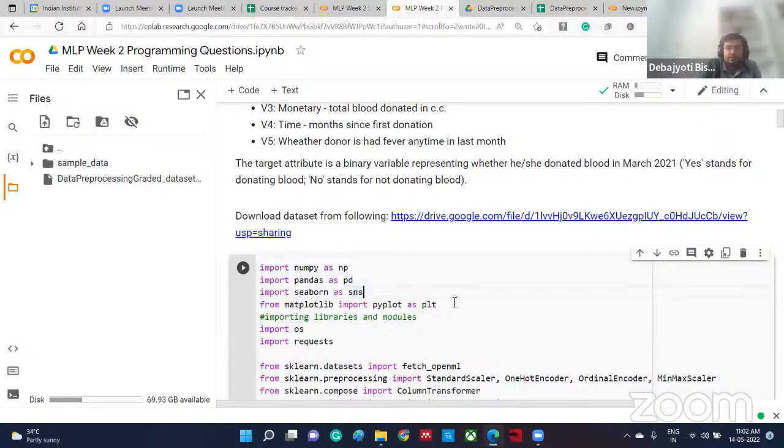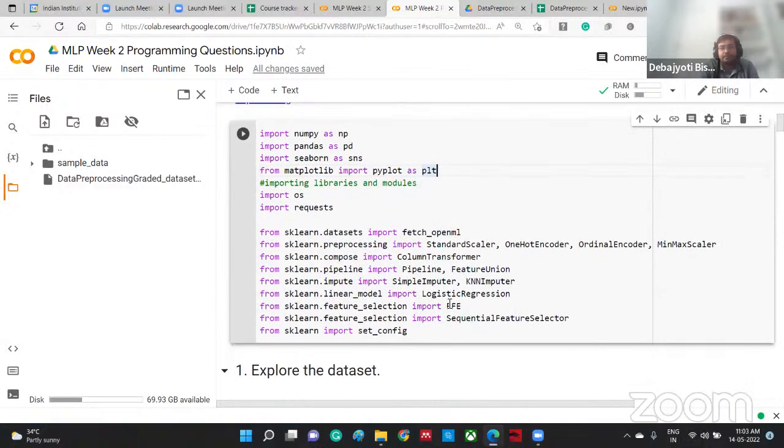Also we may have to plot different data sets, therefore we go with pyplot. So from matplotlib we import pyplot as plt. Then we import some other things, import OS, import requests. We have to see what these things are doing here. And then we import our required functionalities.